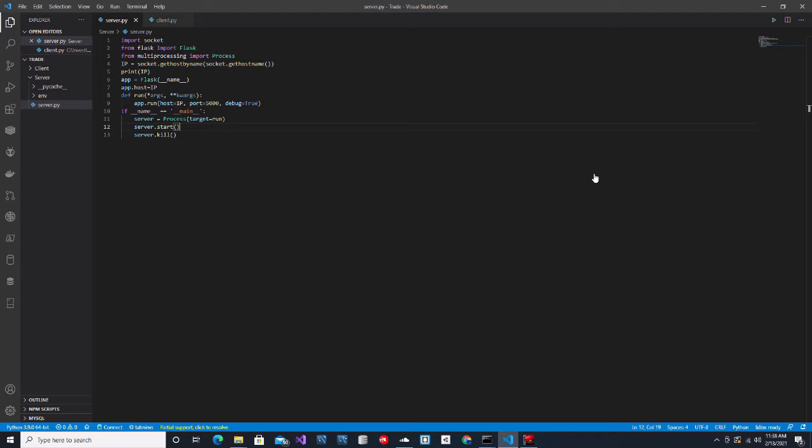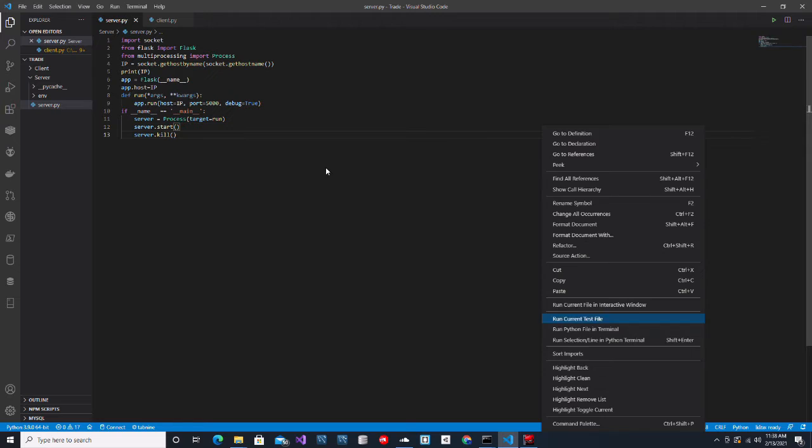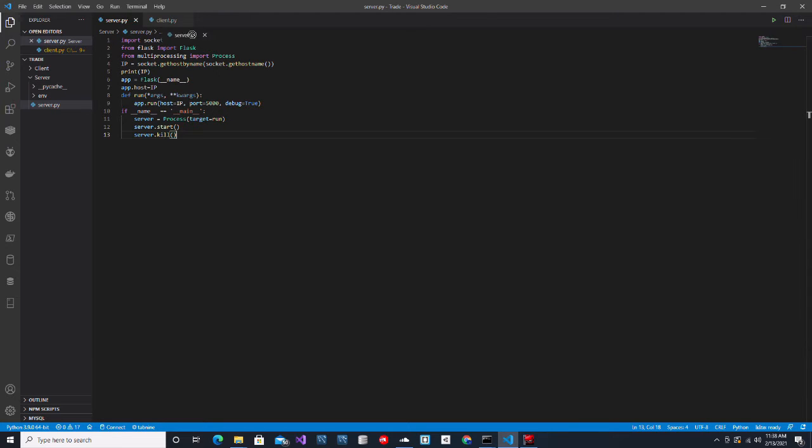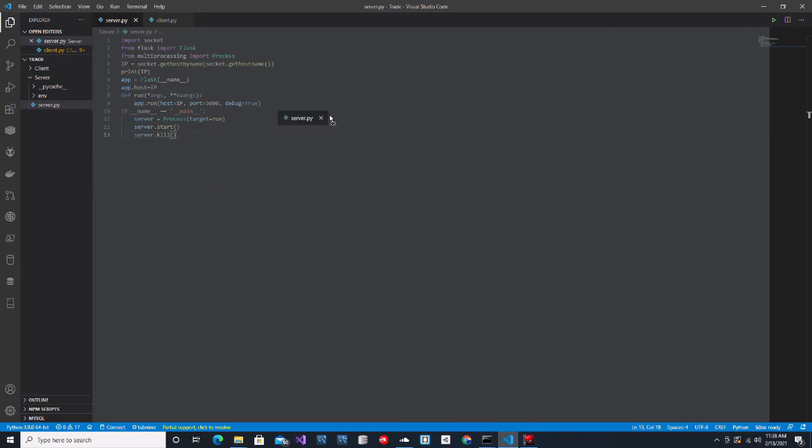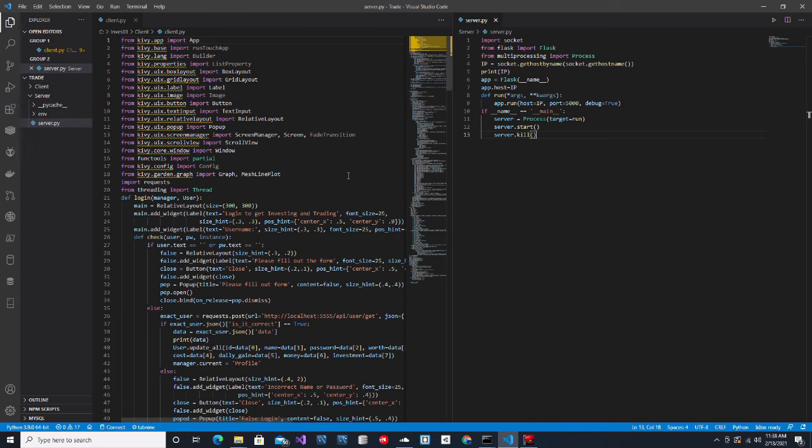Oh, my bad. I forgot to set the timer. Alright, let me just set the timer for 10 minutes, and we'll be ready to go. So what we're going to do today is get the Kivy app up and running. Because once we get the Kivy app up and running, then we can click a button that will turn off the server, and click another button that will turn it on. So let me set the timer. This timer is set for 10 minutes. And now we can get coding.